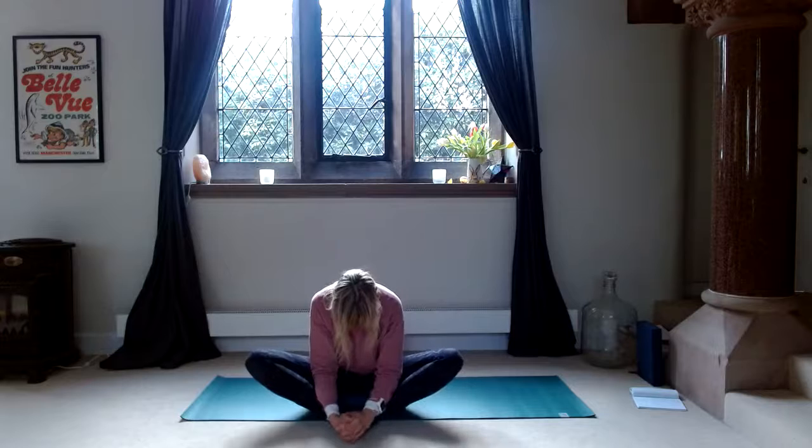So we can bring the soles of the feet closer into the body for a deeper stretch on the inner thighs. We can draw our chest forward, so if we can bring the body forward a little bit, we can interlock the fingers and hold on to the tops of the feet, the toes. And if we want to, we can look down towards the feet. And again, about 6 breaths.